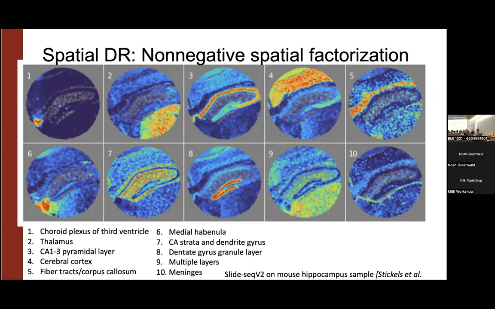Another thing I want to get at here, which is really cool, is that a lot of these factors really nicely pick out specific cell types, right? But the cell types are overlapping. So some of these very nicely pick out astrocytes or neurons, but those neurons are different in these different regions. In other words, the astrocytes in the dentate gyrus granule layer look very different than the neurons in the cerebral cortex. I'm making that up. I actually don't know if we're doing those two there, but you can go back and look in the paper and see exactly which cells are highlighted there.